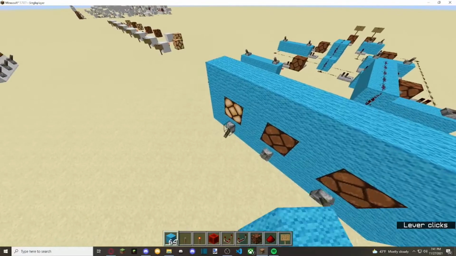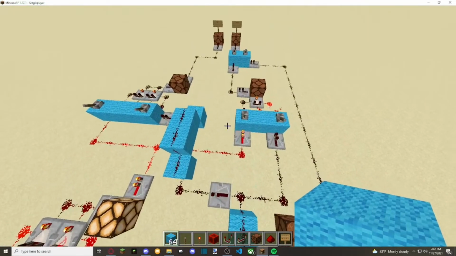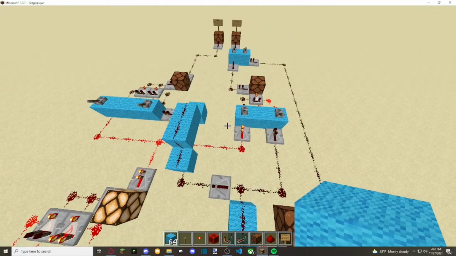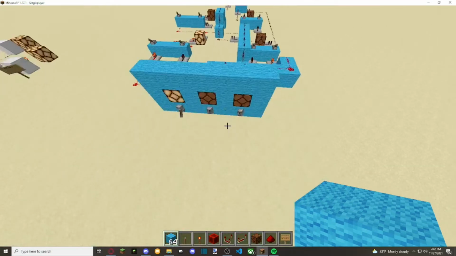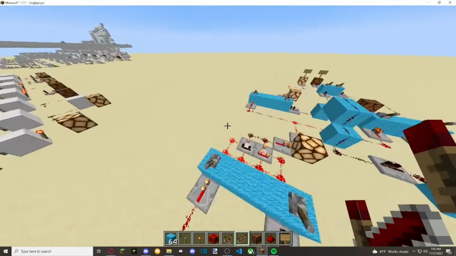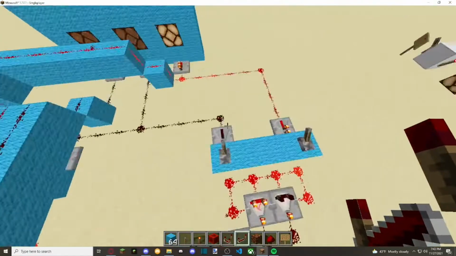So when one of them's on, it's not supposed to do that. Wow. Alright. Hope we get back. Alright, I'm back. What we forgot is we need to make this a repeater. Make sure any input is a repeater.